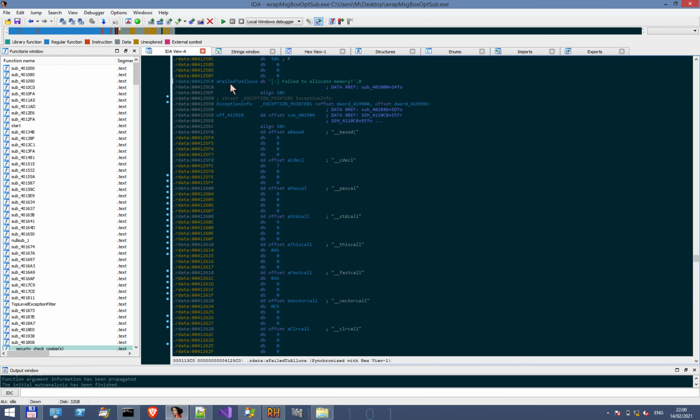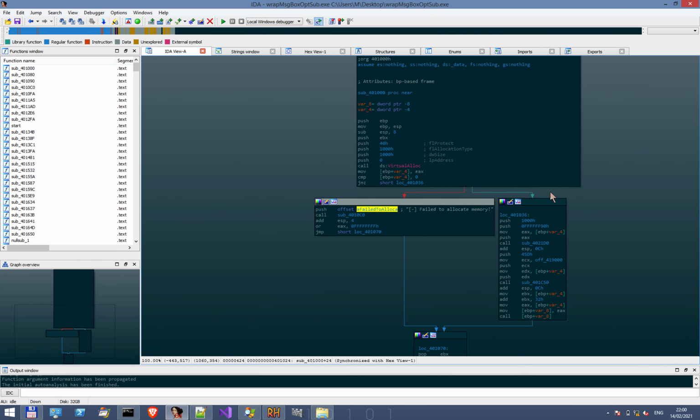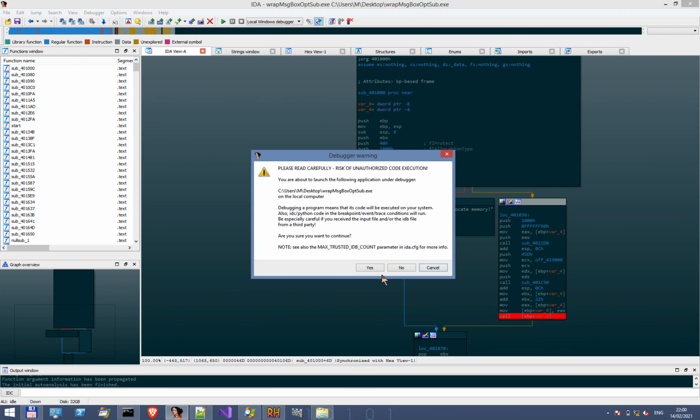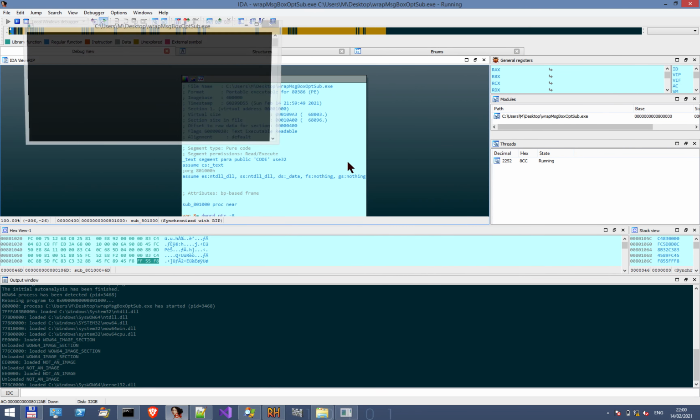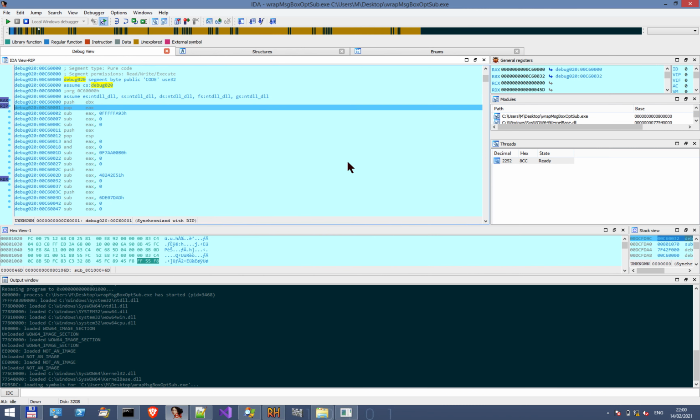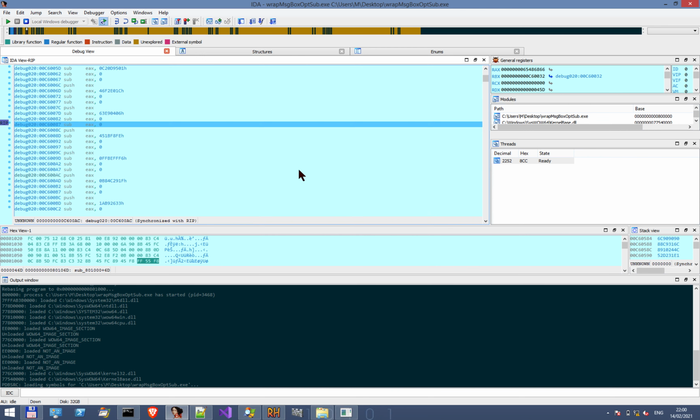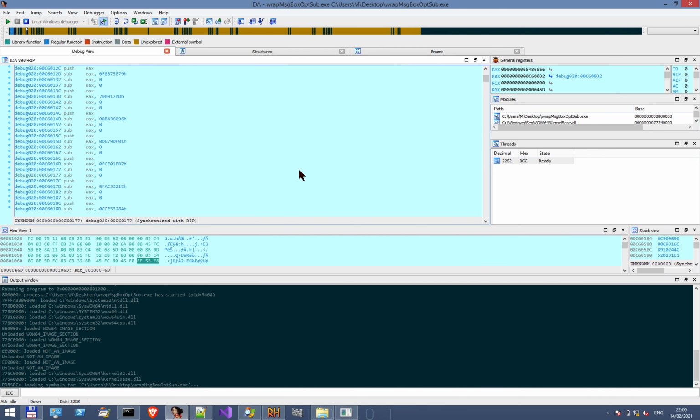Go back to the main function, using cross-references as before, and set the breakpoint over here. Notice we got rid of the crash we had in the first version after we set the base register.